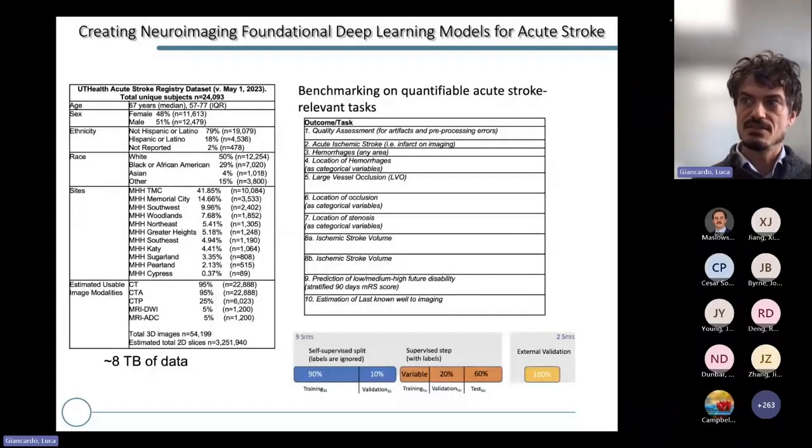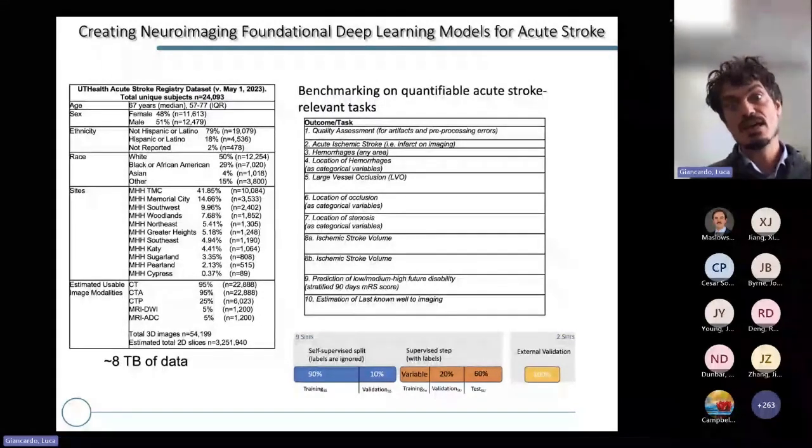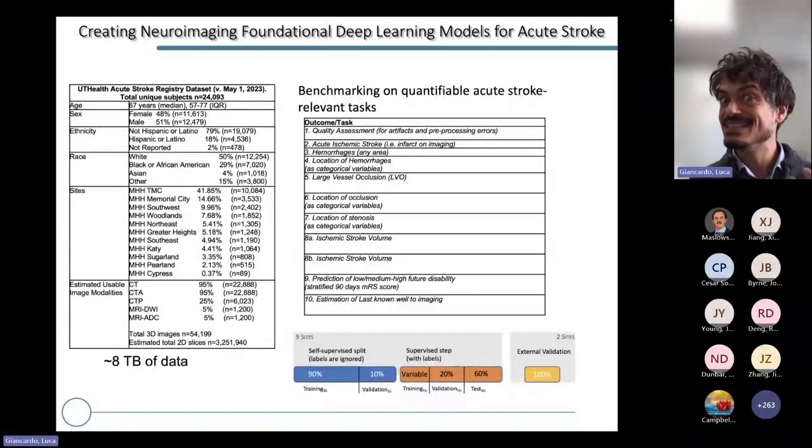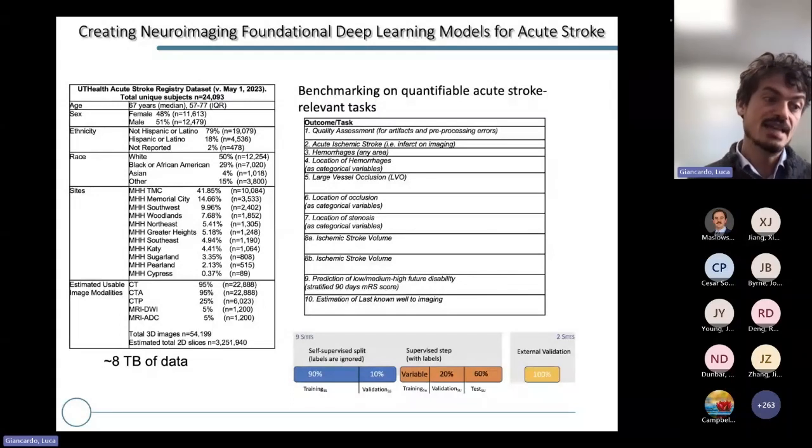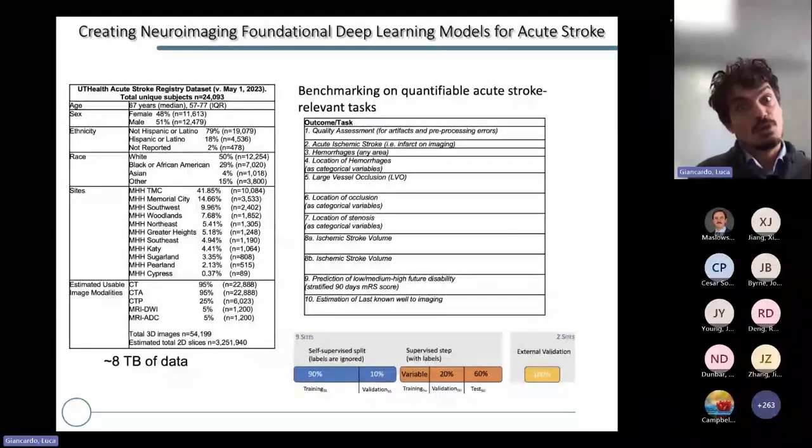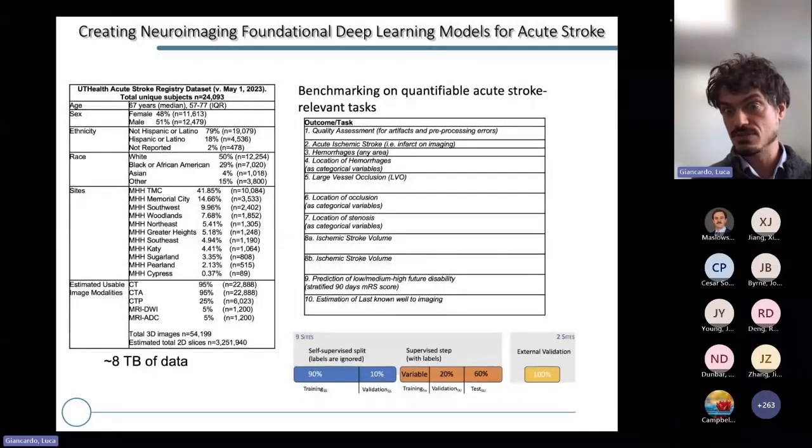And what happens is that these subsets of patients have very, very low numbers, so doing advanced AI is difficult. But if we had a foundational model specialized on acute stroke, that is possible. We had, for example, a model that was trained for a very specific outcome with just 40 people, and that was enough to test our hypothesis.